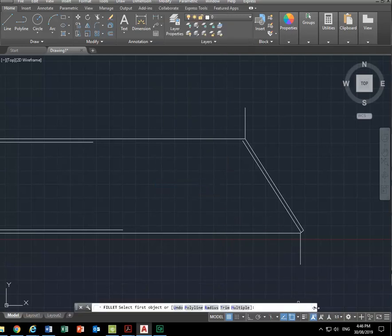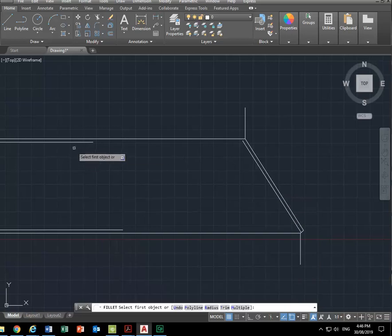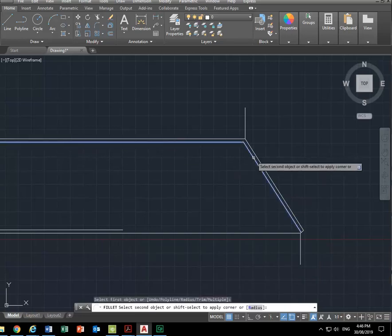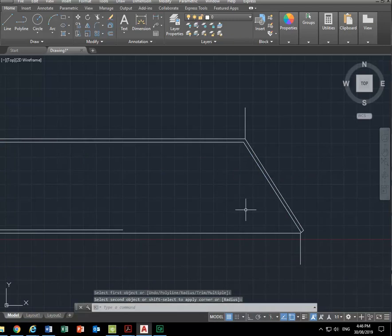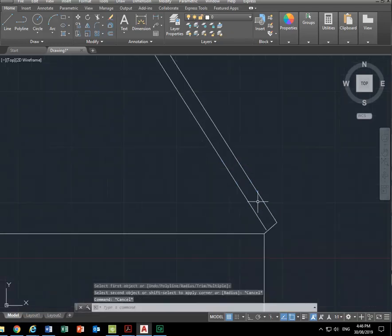Do you remember setting a radius? You can set a radius for fillet, or you can leave it at 0. If you leave it at 0, then it'll just join those two lines together without a curve. And that's it. So I'll do fillet again and choose these two lines. No, sorry, I'll just put one more line in first, sorry.